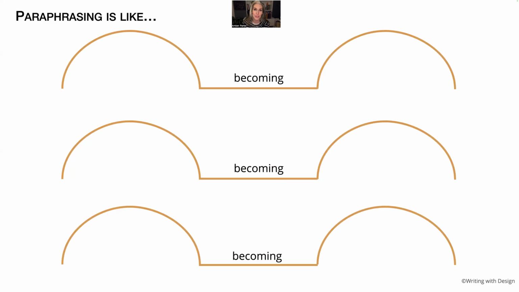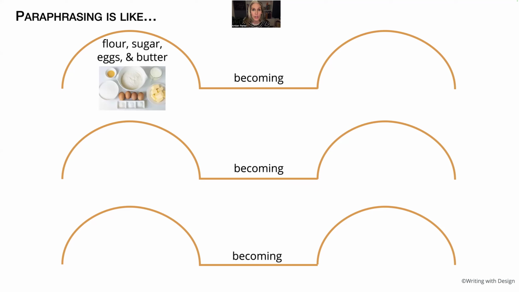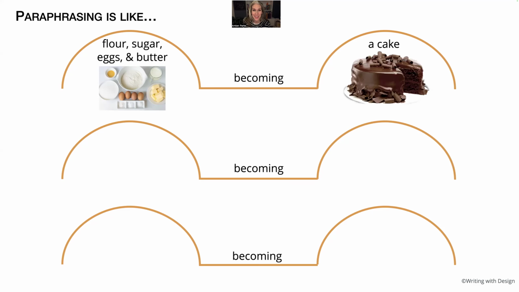The first thing we'd like to do is just clarify, what does it mean to paraphrase? So these analogies are meant to help students see all of the ways that we already paraphrase in our everyday lives. So to begin, if we take flour and eggs and sugar and butter and we mix it up, what do we get? Yeah, we can make a cake, right? That's a wonderful example of a paraphrase. Anytime we bake or cook, we are paraphrasing.